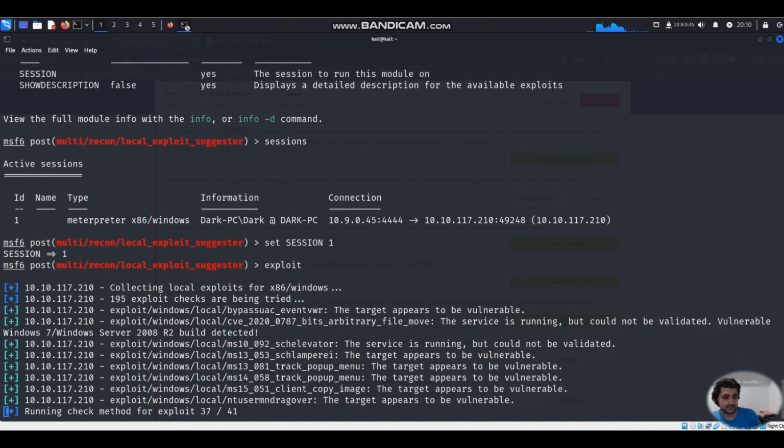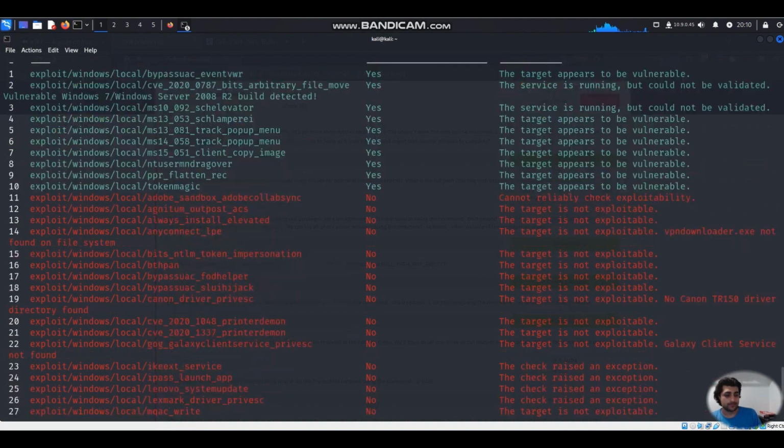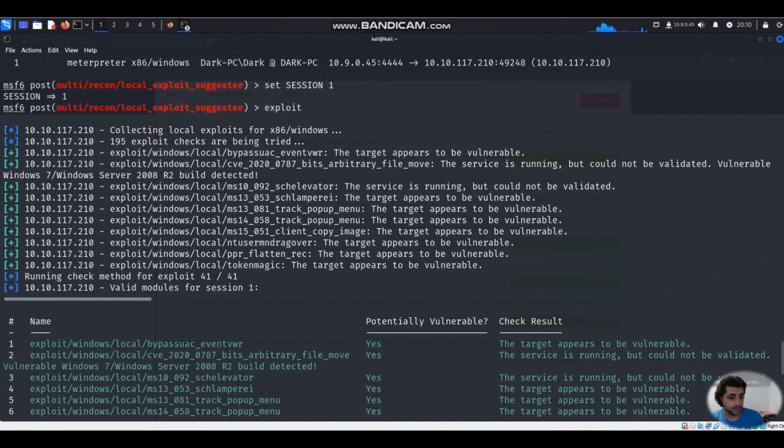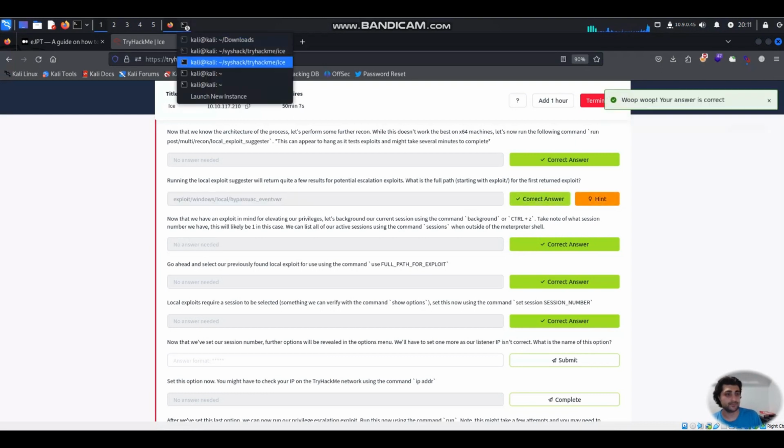Okay guys, you can see here this PC is vulnerable to the exploit Windows, just let me scroll up. Vulnerable to the bypass UAC for the user account control, and this is the full path. Copy that and go back here. What is the full path? Paste here, hit enter.